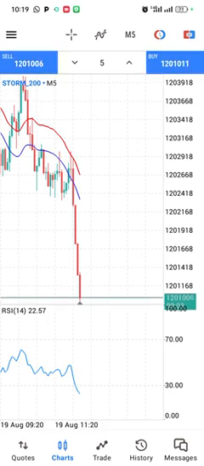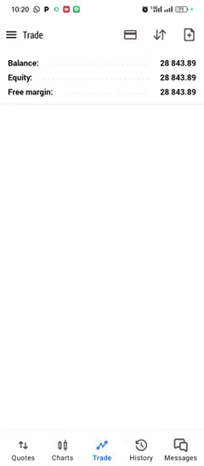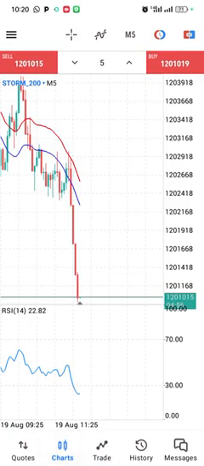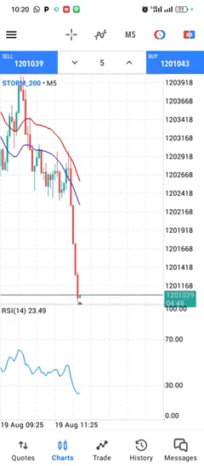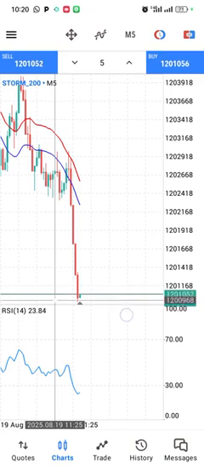Now, this is a forex firm account, as you can see. Now I want to show you, if you look at this chart, you're going to see a 5 minute trend. I want you to see something right now. When you see this kind of drop, just tell yourself that it's time to make money.